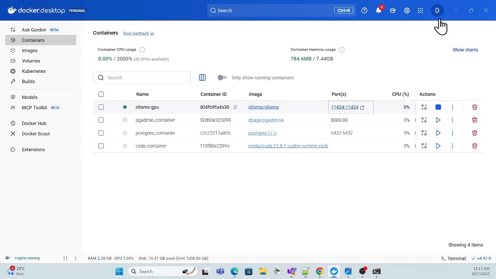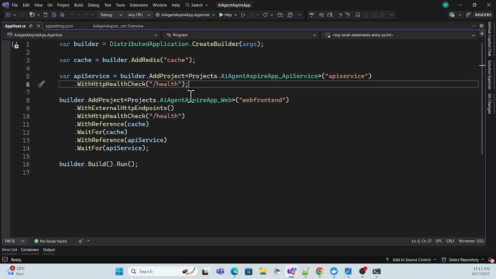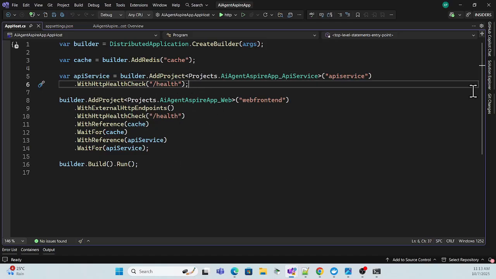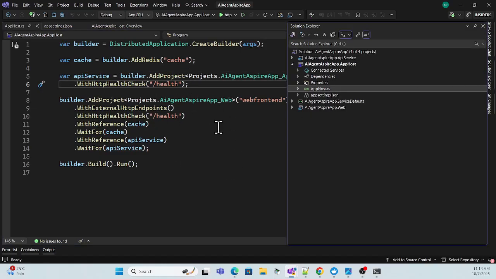And also see, I'm just running that container, right? After that we are using it, but there is also a way you can directly run your container with Ollama from here, and then you can use it. I will tell you that in the upcoming session. But as of now, I'm simply using the OpenAI package, so that I can consume the Llama, the large language model, using that URL.